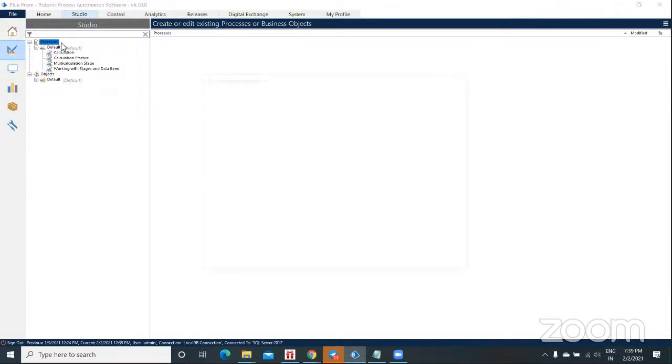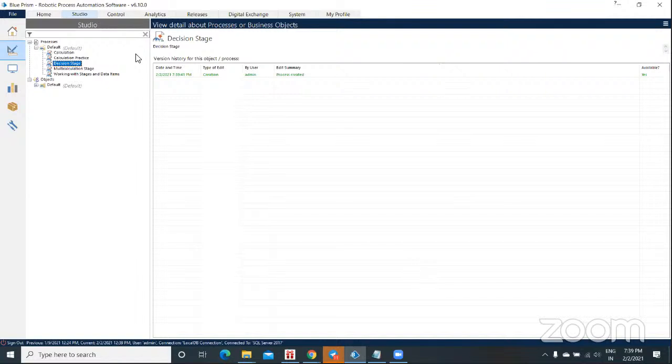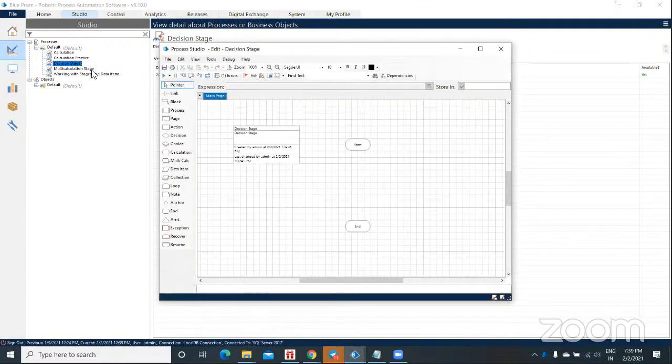From that, click on create a process. Give a name as decision stage. Click next. I'm adding the description, the same thing, decision stage, and clicking on finish. Now double click on decision stage and get your decision stage editor open.